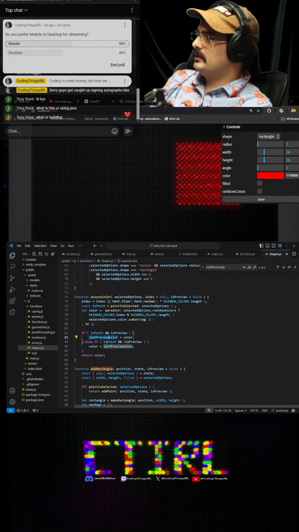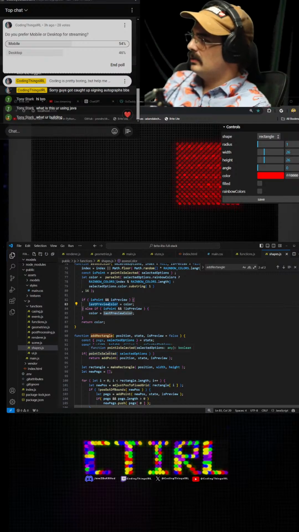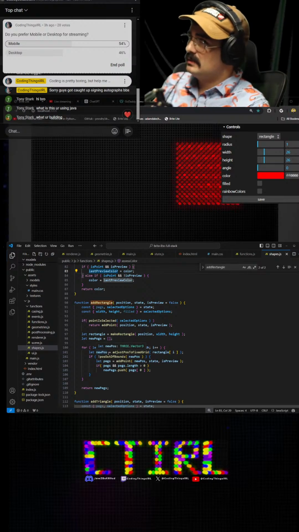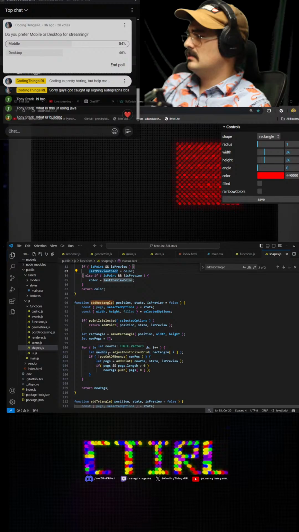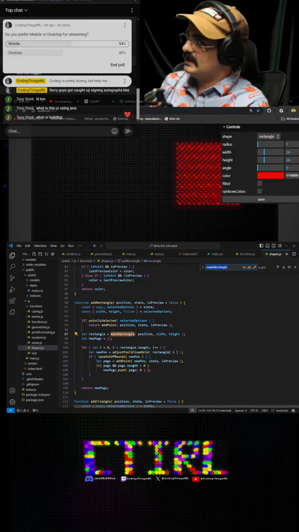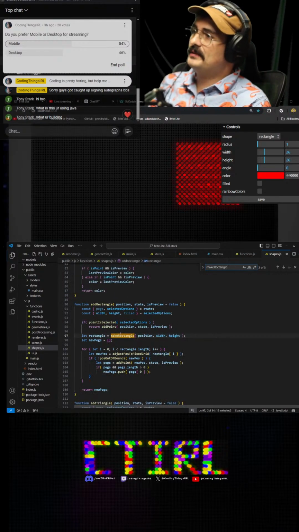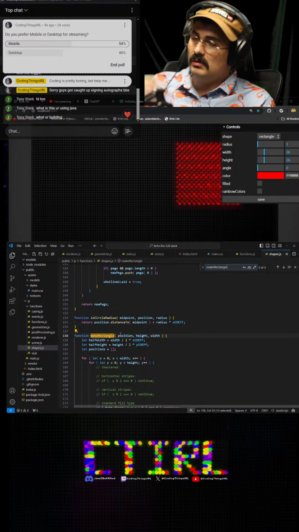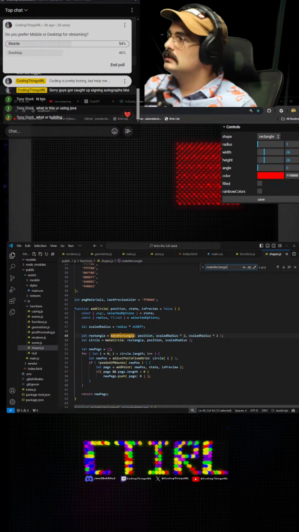So what we try to do is pretty simple. On a rectangle, we can just go ahead and do it. That's the first step we want to do. But then we'll have to do it again on the circle, because the circle will not look correct at that point.